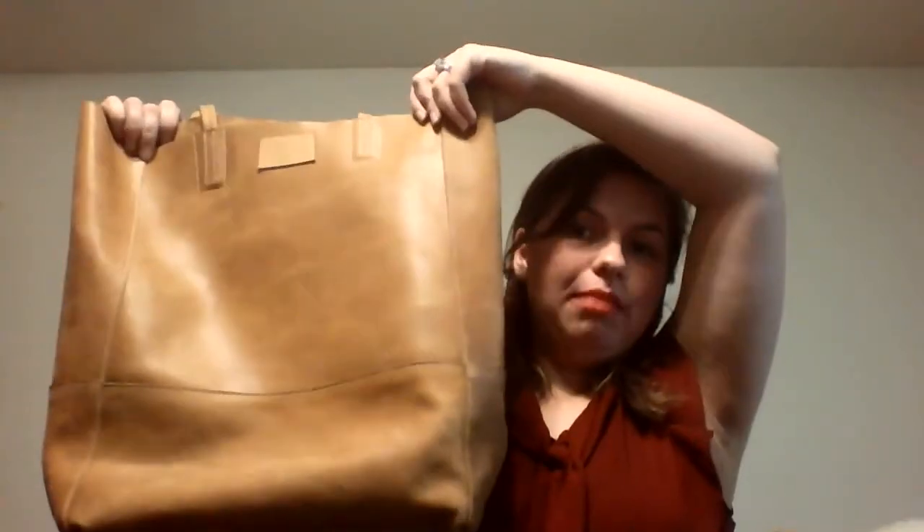This is our safari bucket bag and it is amazing, you guys. I wasn't too sure about it at first — I thought it doesn't have any pockets and that could be a big bummer. I like things to be organized, so I wasn't too sure, but the quality is amazing. I showed it to my husband and he was like, 'Wow, it smells like going to Cavenders.' He's a cowboy — wears boots all the time. And so he said it smells amazing, and I was like, you're right, it does. It's a bucket bag, so it's just a big open cavity, which is really cool because you can use it for just about anything.